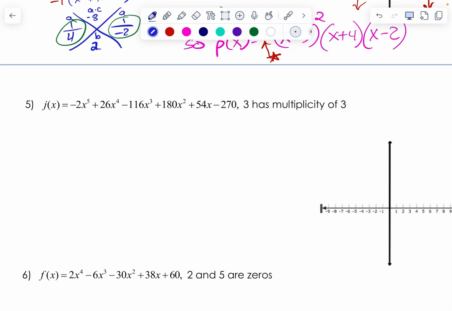All right. We're told that 3 has a multiplicity of 3, which means divide by 3 times. Okay. So negative, oh, and I haven't mentioned this in a while. Remember, if a term is missing, make sure you put a 0 there, because if you don't, it throws off your entire division process. So this one is fine, but I did see that on the quiz some.